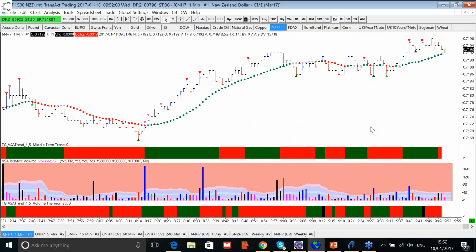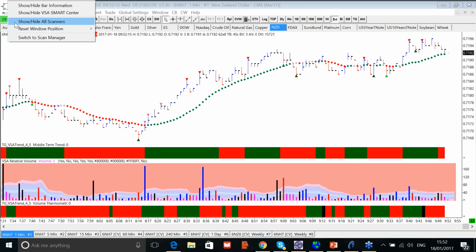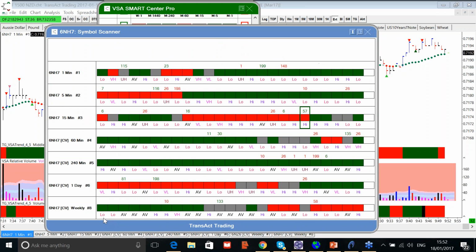Okay. So what this black box is signifying is that there's about to be a cause being built for a breakout. Now often if the trend is up on the bigger time frame, if we go to the scanner here, you'll see that actually it makes sense why it's breaking out to the upside. Because first of all, we can see, forgetting the weekly chart, which is still negative, the daily chart for the last 6 days has been green. The 4 hour chart has been green and going up for the last 48 hours?